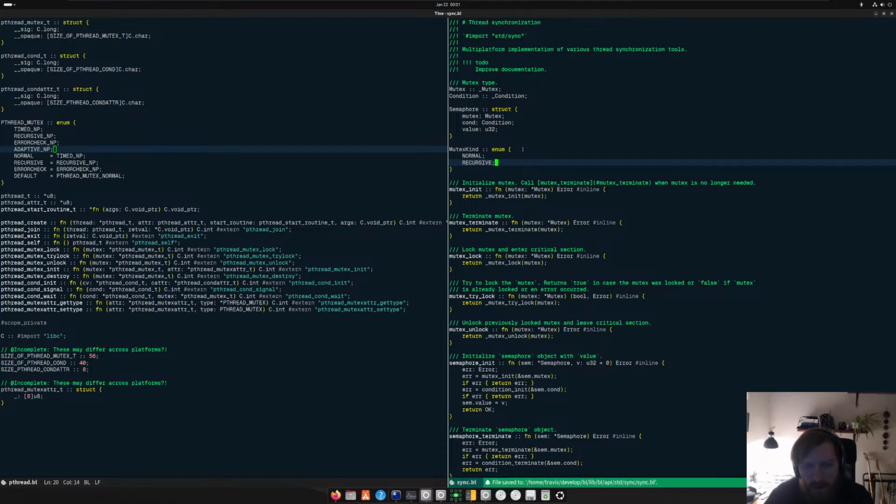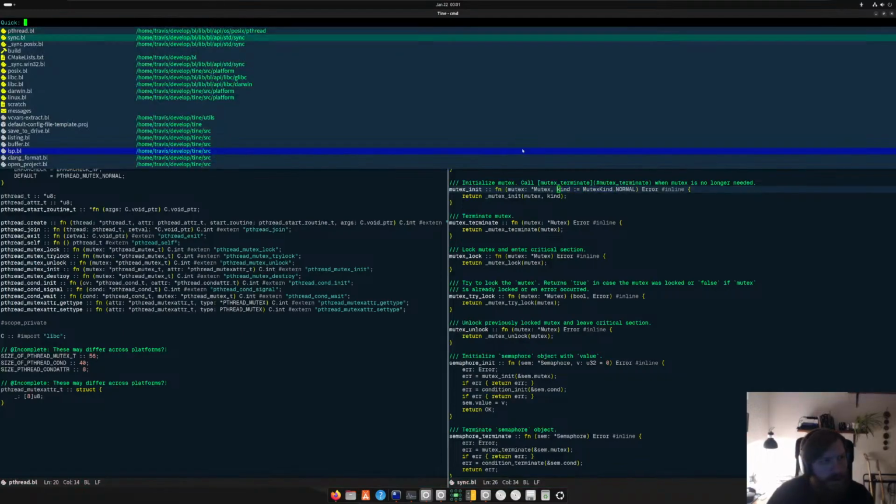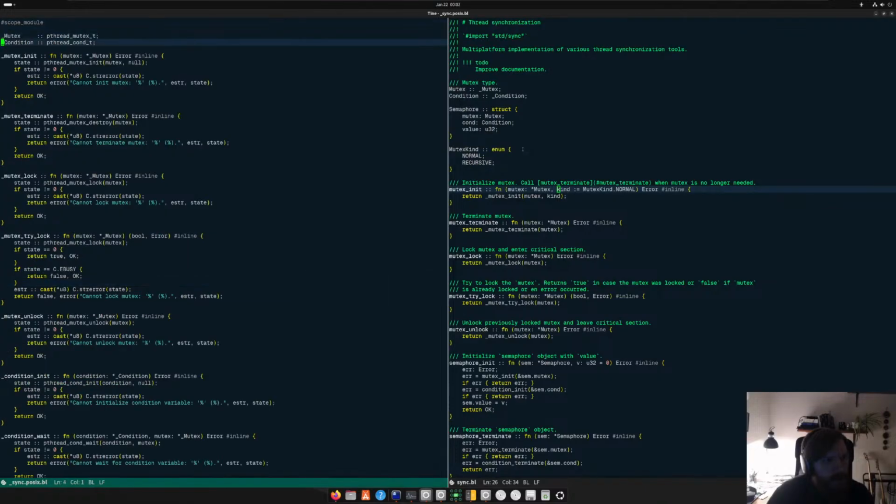And let's support only normal and recursive for now. So mutex init will take a mutex kind, which will actually be normal by default. And we have to pass it here, and then we have to put it somewhere here in the init for the POSIX version.